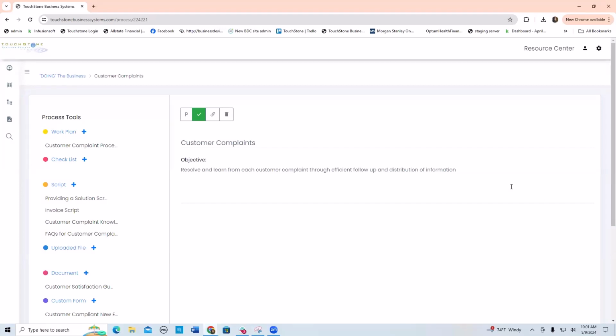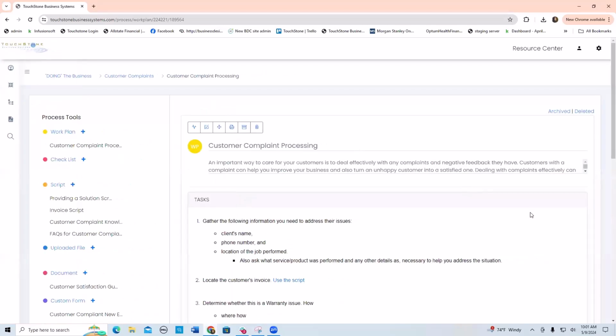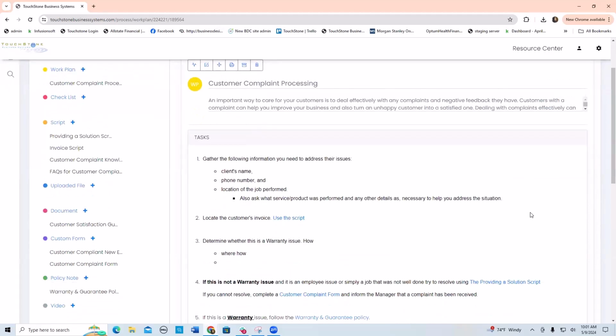Okay, a recording. Just as a brief recap, let's talk a little bit about work plans and checklists again, and then flow into scripts. So this tool right at the top is called a work plan, and the work plan is the tool, the template that is used the most. So this is just simply a step-by-step set of tasks, instructions, actions on how work is done.